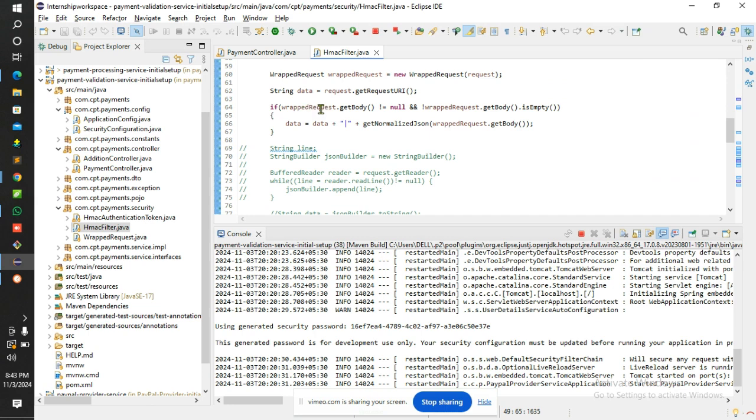If the wrapped request's getBody is not null and is not empty, then data equals the normalized JSON. We will get a JSON kind of body structure.